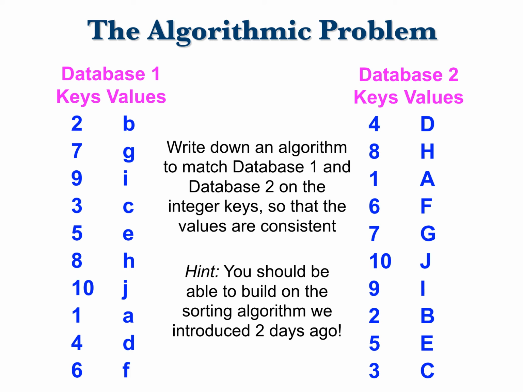If this seems really difficult, if you're like, I don't know how to draw an arrow on the screen from 8 to 8, remember what we did 2 days ago with the sorting problem and realize that if the keys are sorted in order for both of the databases, then they're automatically going to match up. 1 is going to match 1, 2 is going to match 2, 3 is going to match 3. So this again is just an extension of the sorting problem that I've made somewhat of a focus in this week's sessions.